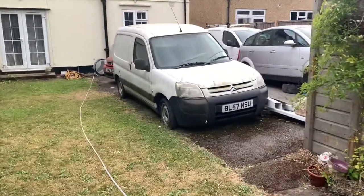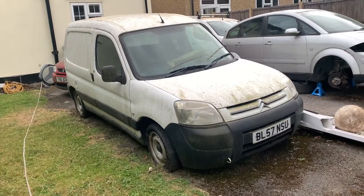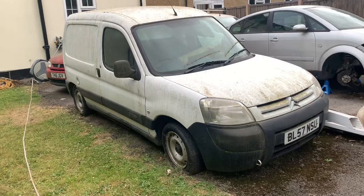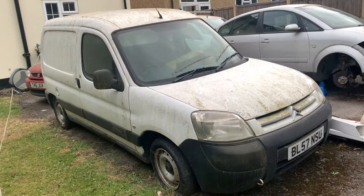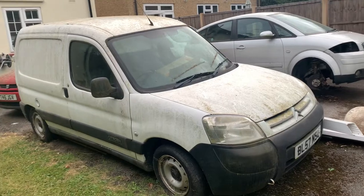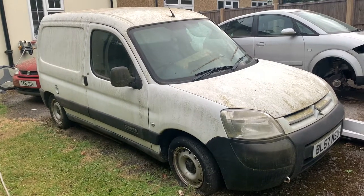I've got this old Alingo van. It used to be my old van — I used to drive it around all the time. I've owned it since about 2011, and since I moved to this place, it's literally just been used as a shed. It's been sitting there for nearly four years and I've basically filled it with junk. I'm in the electrical trade, so I've thrown a load of electrical gear in there.